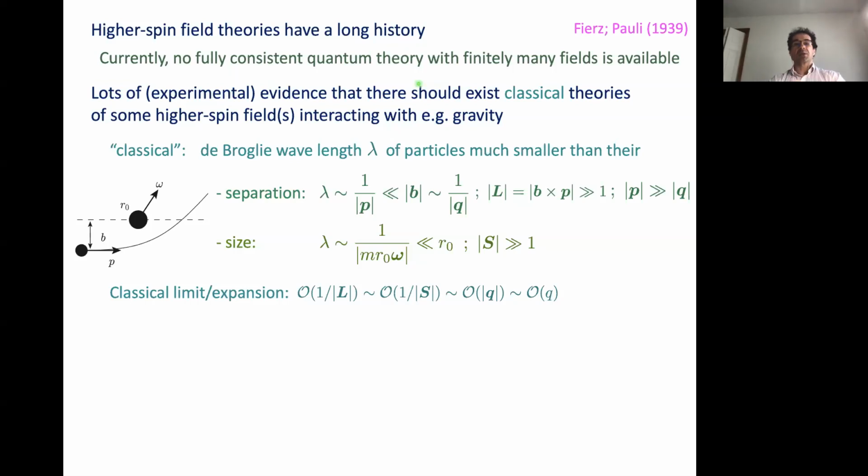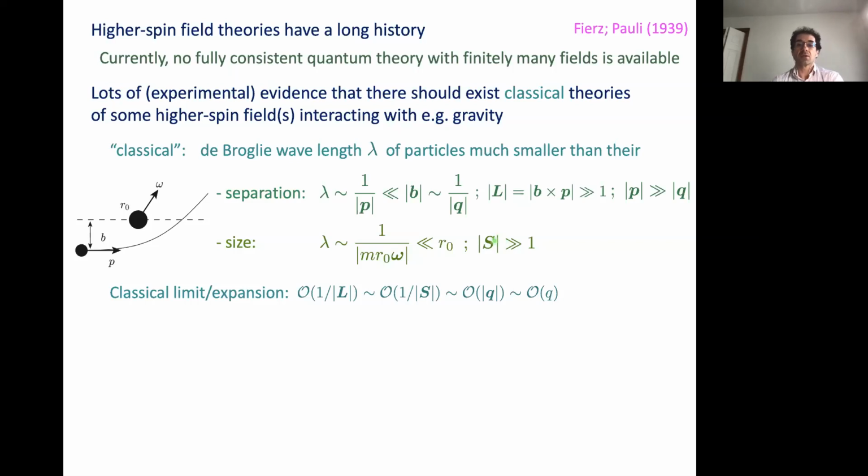So I'm not going to repeat that in general, but I'm going to say just a couple of words about what happens if you have a spinning body. And you demand that the de Broglie wavelength corresponding to its rotational momentum, 1 over m omega r, is much smaller than the size of that object. Well, all you have to do is multiply by the denominator and figure out that the intrinsic angular momentum of that particle, or body, or whatever it is, S, which is m r squared omega up to factors of 1/2 or so, having to do with the precise shape of that object, has to be much larger than 1.